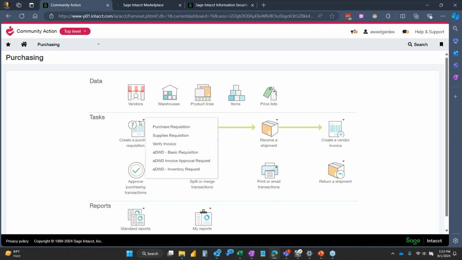And so you can see out here step by step, maybe employee users can submit requests out here and it needs to go to their manager for approval. Someone needs to price it. Maybe it needs a purchasing agent to go ahead and submit the order. Someone needs to receive it so that we're not paying for things that haven't come in. And then you can match up the invoice for compliance to say, yep, that's all we received, and we're going to go ahead and finalize the invoice and post it to accounts payable for the next pay run. So there's a whole workflow process behind the scenes here to be able to process transactions through the Sage system.